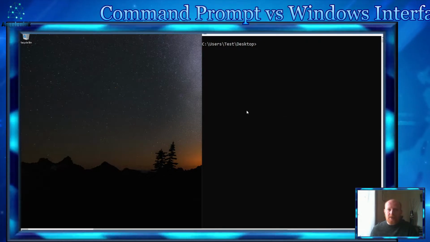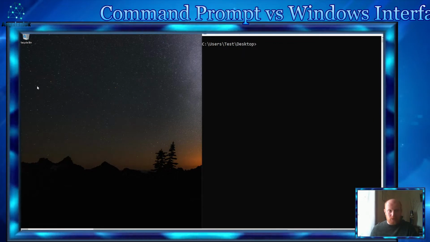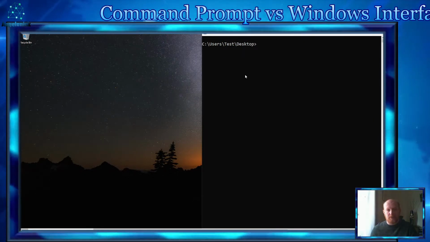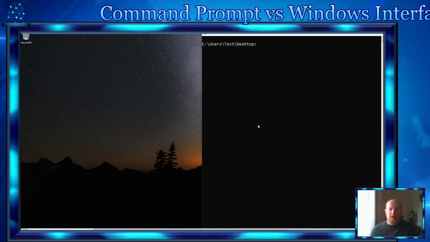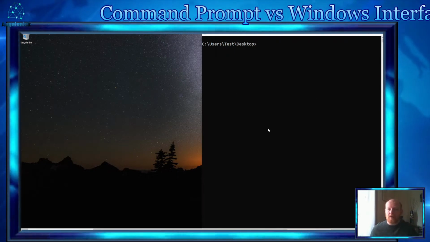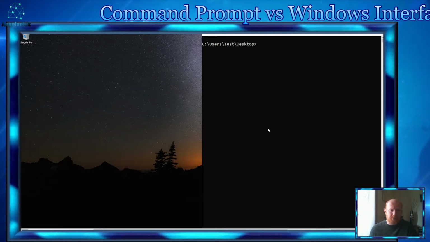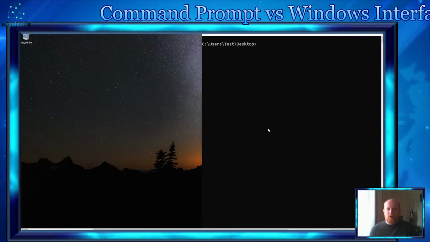What I will do, basically, I will put commands here and you will see the results in Windows. I will do something in Windows and after that you will see the results in this type of interface, because I want to show you similarities and to understand why in the future, if you want to be a system administrator, for example, you also need to know stuff like that.